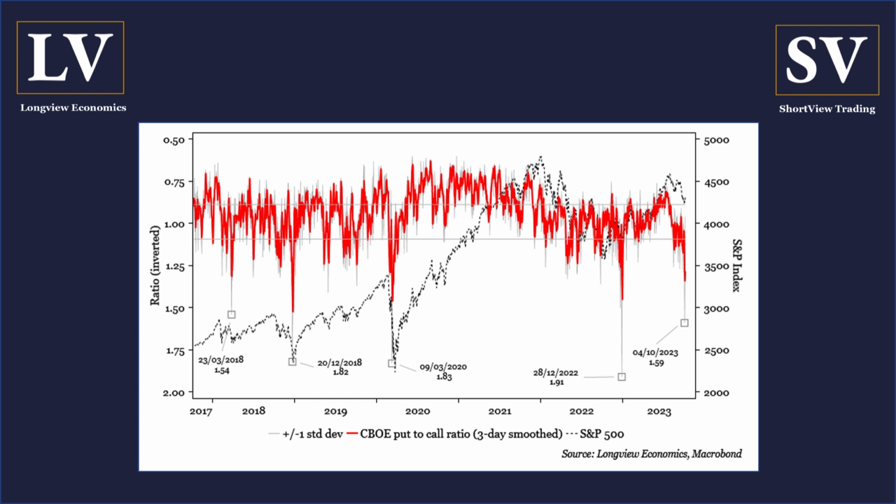Whereas now, when we look at the models, there's much more interesting, much more a collective buy signal, both short and medium term. Take the put to call ratio that we're putting up in front of you now. This is a short term, 3-day smooth put to call ratio. Very dramatic reading on the level of puts last week. The put to call ratio got to a very high level. The chart's inverted. And as you can see, where we mark up those high levels, that tends to be as you're getting towards a major local low. This is one of many charts that we look at. It's interesting, it's got a pretty strong message at the moment.